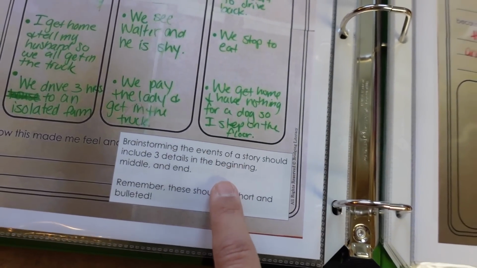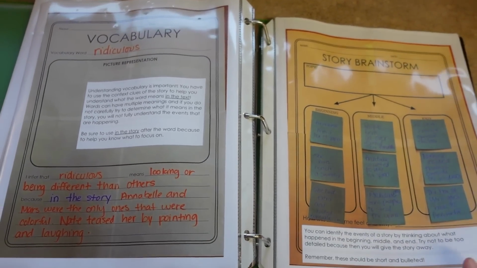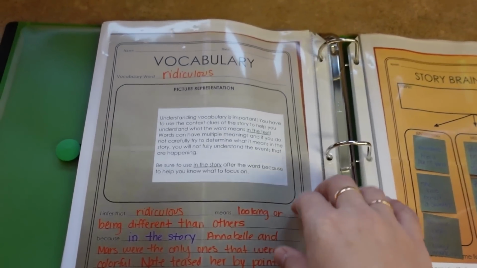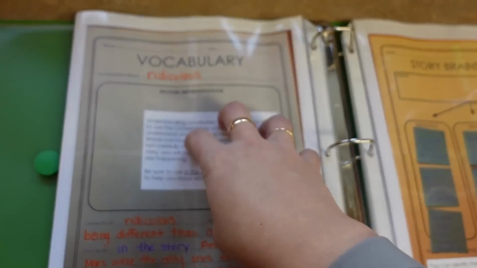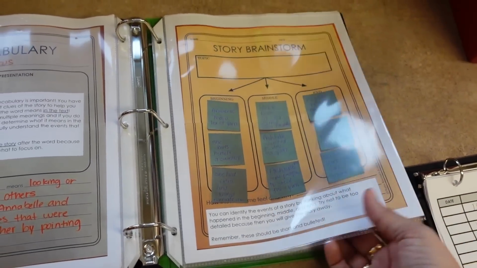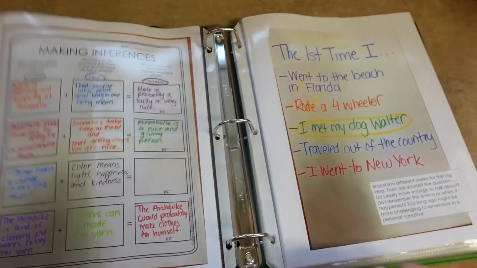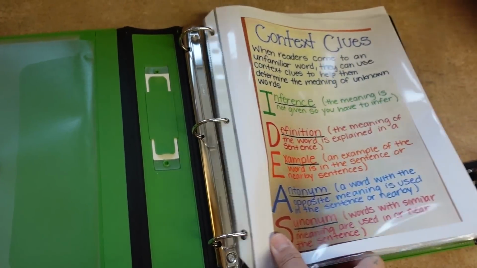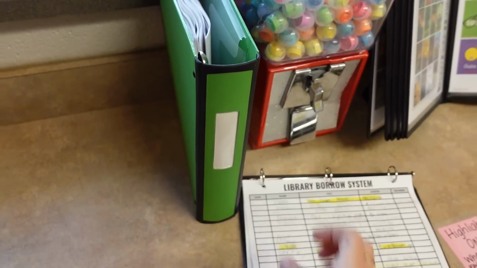So again, you can kind of see here we've done these. Here's a vocabulary example. And so I take these pictures and I drop them into a Google slide, which then allows me to add a text box, and I just fill the back of the text box. But I have been doing this for quite some time, and I do have a few of them that I need to add to this binder. But it is a fantastic resource to have inside of your classroom, and a great way to organize anchor charts, especially if you are limited on space.